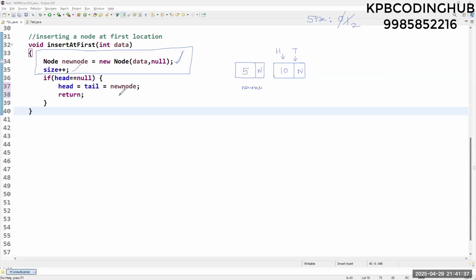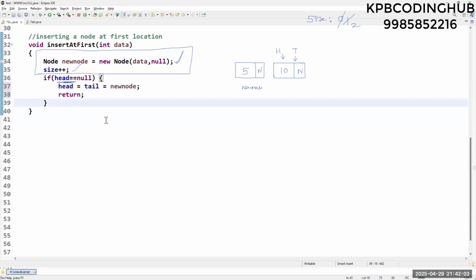Sir, now tell me, the next line is head is equal to null? No, sir, because you are seeing head is pointing to some node, right? Is it null? No, it is not null. That means this condition is never satisfied.